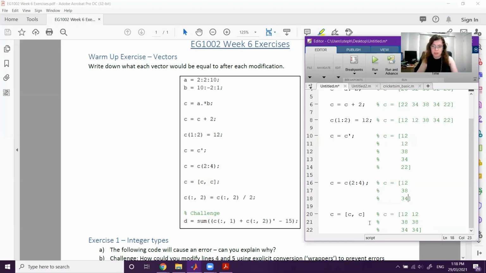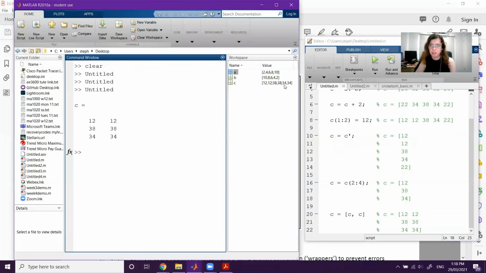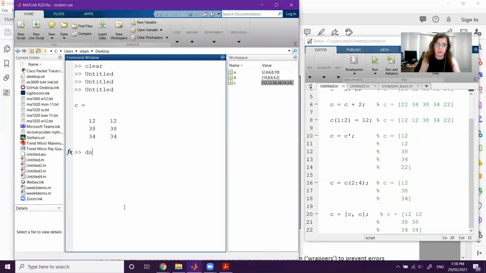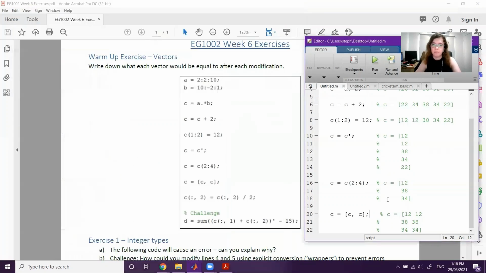At this point, you might want to check your working again. If you run it again, you can pop back over into MATLAB and see it there. It's also been printed because I forgot to put the semicolon on, but if it hadn't been, you could just type in disp and the variable that you want to check, and you can check that the working you've got is correct. Obviously, you can't do that in the test, but it's handy when you're doing the exercises to check your working as you go.